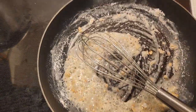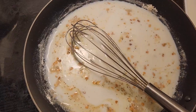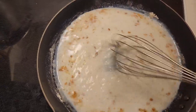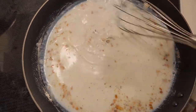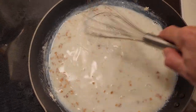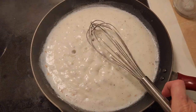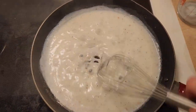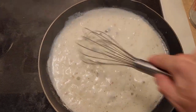Next, I'm going to add in one and a half cups of milk. You can use whole milk if you would like to make it a little bit richer — this is two percent milk. Now I'm going to try to break up the lumps and cook this until it gets a little bit thick, which could be another two to three minutes. Now the sauce is bubbly and you can see it's just starting to thicken up. I don't want it too thick, so I'll just do it for a minute or so. I'm going to turn down the heat — I had it on medium-high.